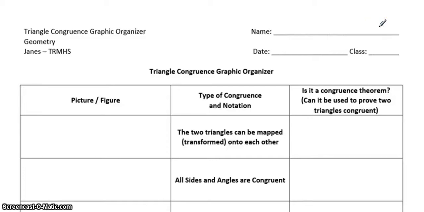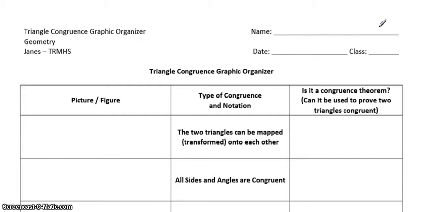In previous videos, we've talked about triangle congruence, and we've explored some shortcuts, or theorems, we can use to show that two triangles are congruent, even when we don't have all the sides and all the angles labeled. Things like side, side, side, and side, angle, side. Soon we're going to start writing formal triangle congruence proofs to show that two triangles are congruent, and even farther than that. To get ready for this, though, we're going to complete this graphic organizer we have in front of us to list all the different ways we can show triangles are congruent.